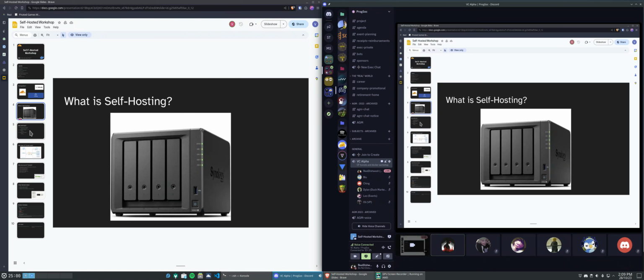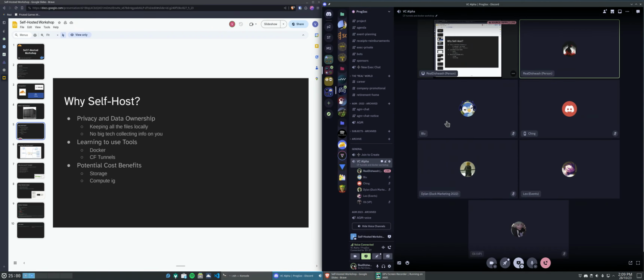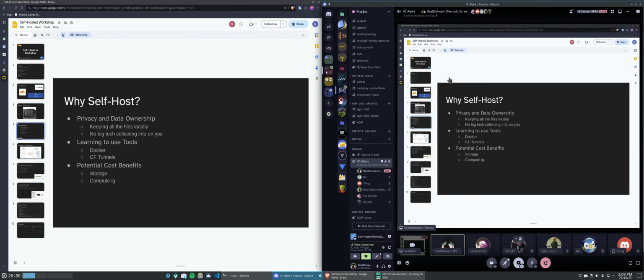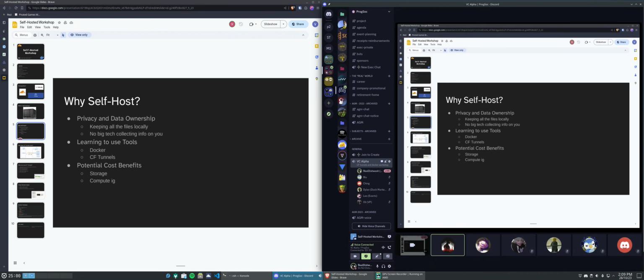So, why self-host? Obviously, when you self-host something, you're going to be able to keep all your data locally, so you don't have to worry about Mr. Bezos or Google just selling all your data. It also means that you can still access stuff like metadata tagging and AI acceleration.